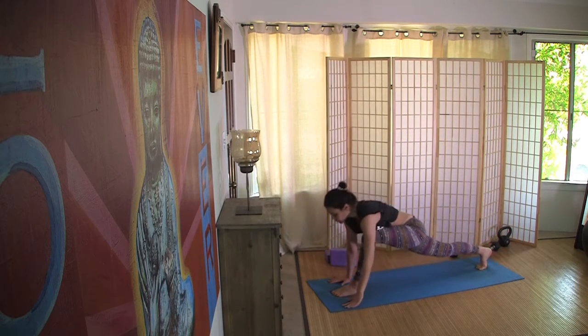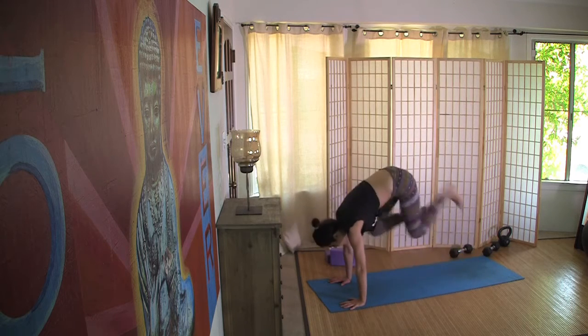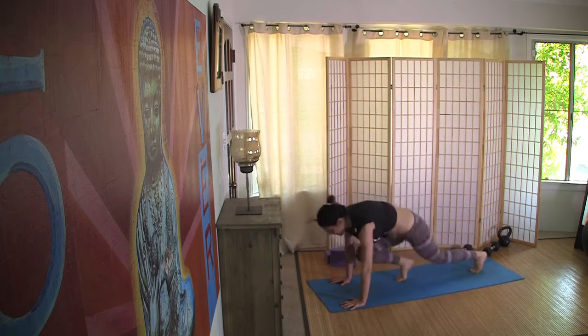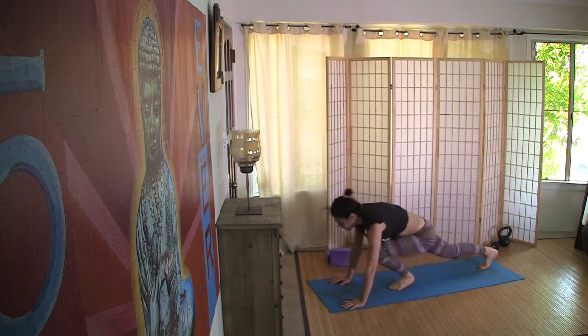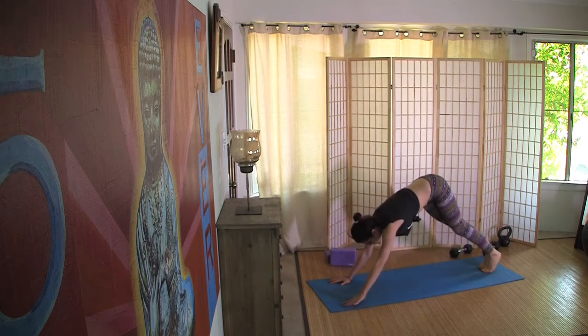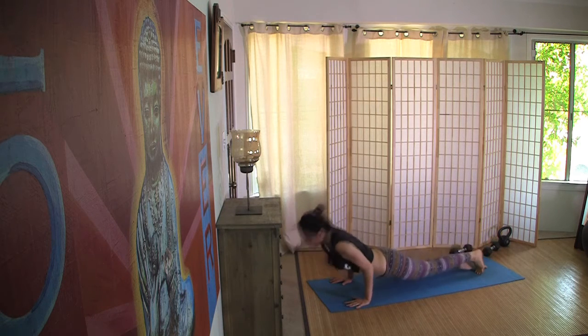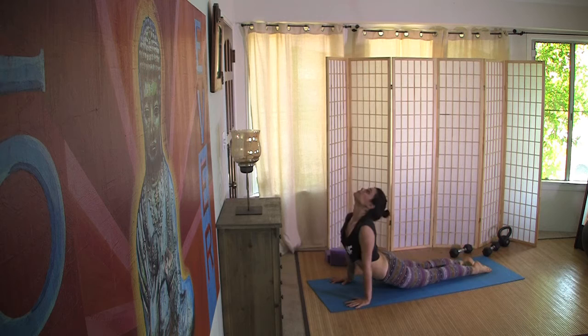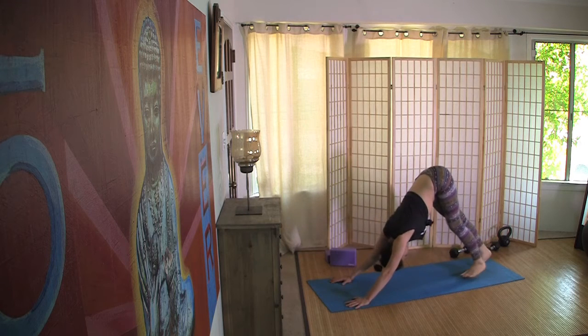Exhale, hands on the floor, 10 mountain climbers. 1, 2, 4, 5, 6, 7, 8, 9, 10. Step it back, plank. Chaturanga, upward dog. Chaturanga, downward dog.